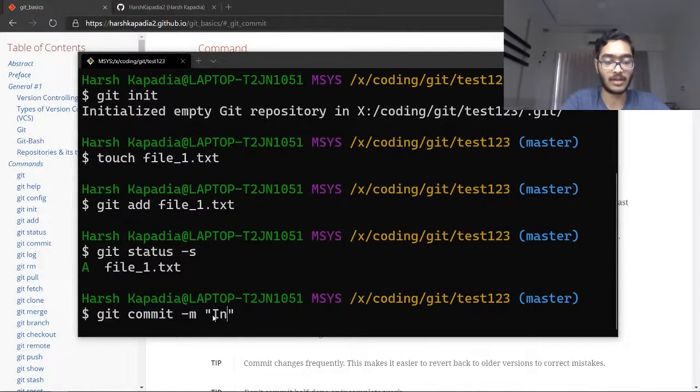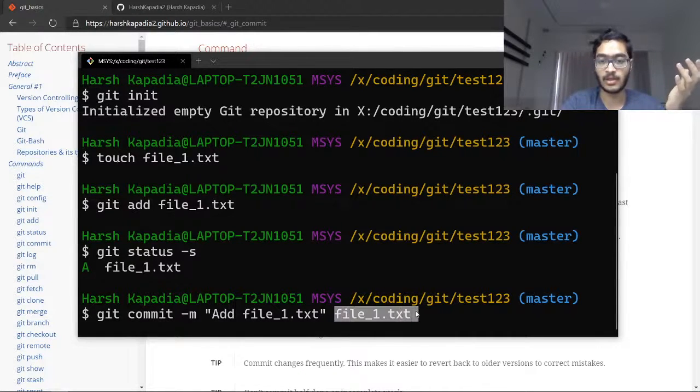I'll tell you what the command is. So what have I done here? I have told git please commit this file file1.txt to the repository.